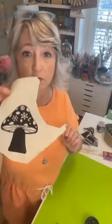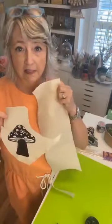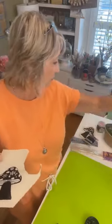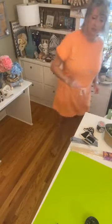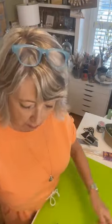And I would let that dry. Then I would pin it to another piece and cut around the shape, like half an inch roughly. And that's all I would do for that. Let me set this over here so I don't wreck it. Let's throw my squeegee in my little tub of water. You always want to put the lids back on your inks and chalk paste pronto.